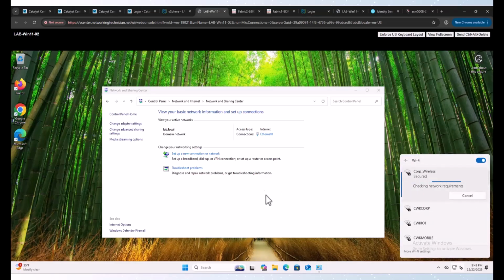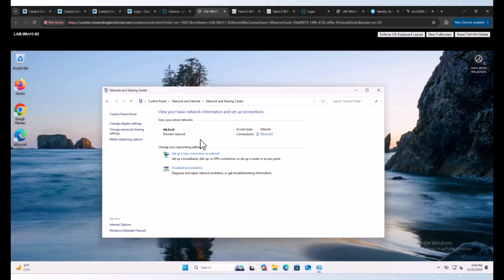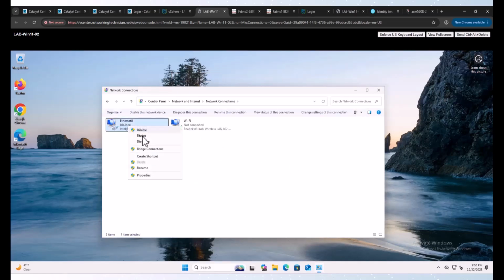So this should connect. This is the right device. Let's go shut off our Ethernet.